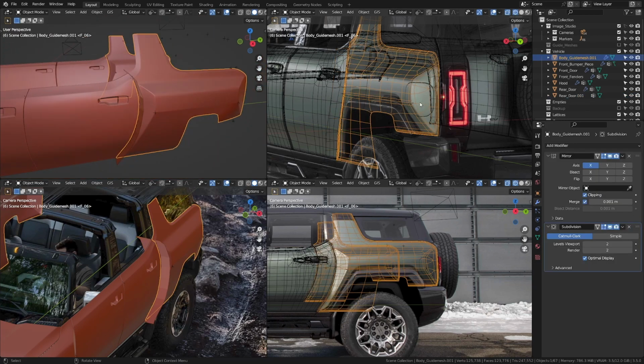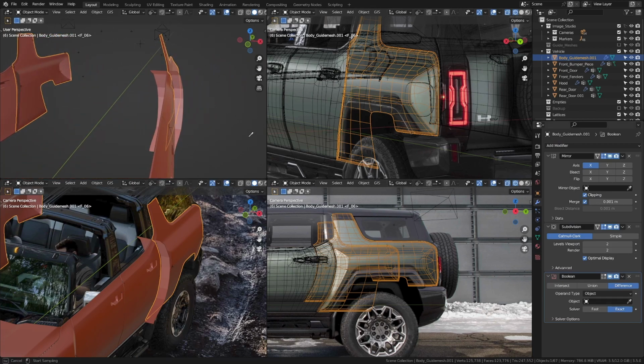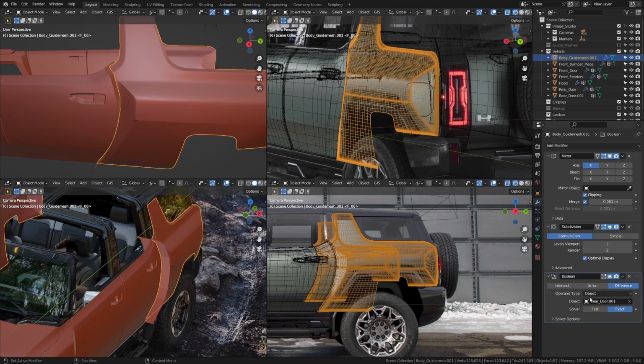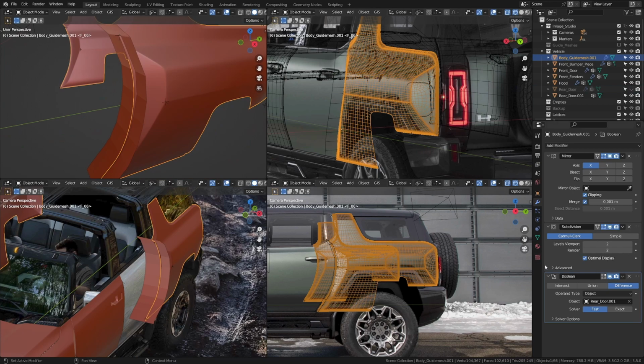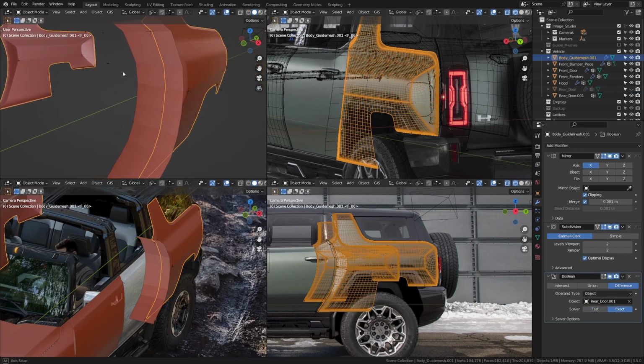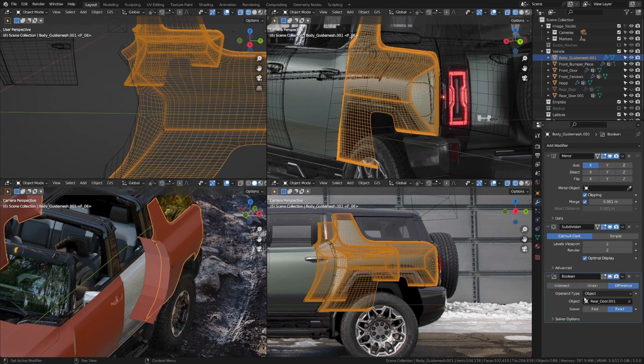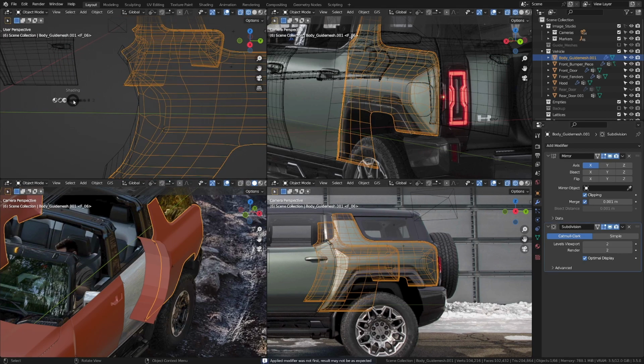And I'm going to take this one and then add in a boolean modifier. And I want to select the target to be this new mesh we created. And I'm going to set it from exact to fast. Let me take this and hide it. Let's set it back to exact and see what that does. Okay, so that basically trims it automatically for us. So we're going to keep it on exact. I want to apply the boolean modifier.